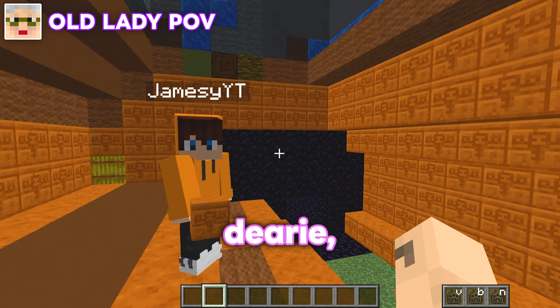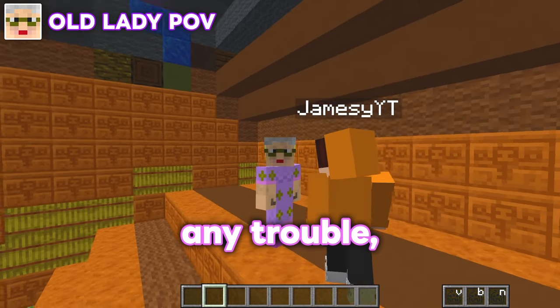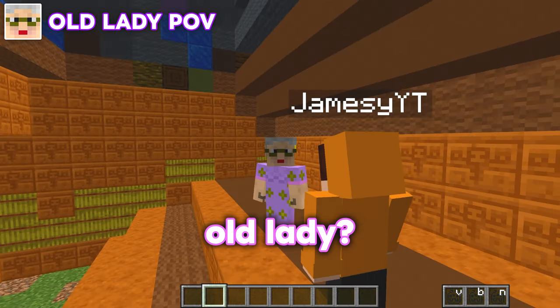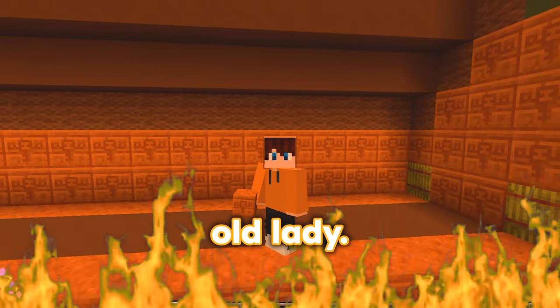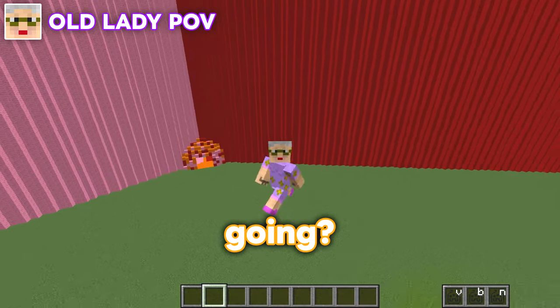I'm sorry, dearie, but my husband's in the mafia and if you don't want any trouble, then you better listen to what I say. What did you say your name was again? Old lady. Oh, you know what, guys? I think this is an old lady. It's actually a faker. Wait, where are you going? Where are you going? I'm not a faker.